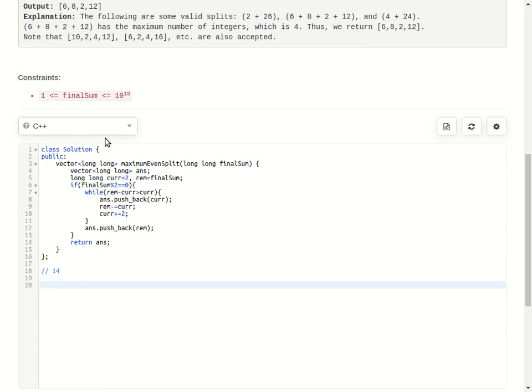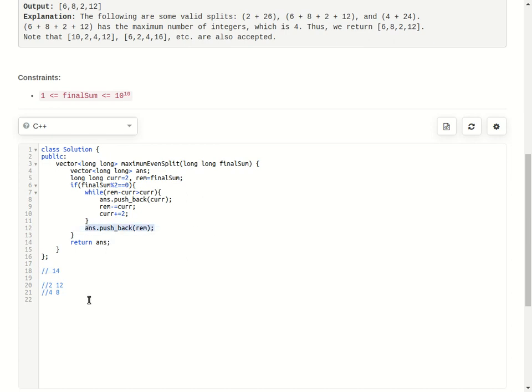First we add 2 and the remaining will be 12, and then we add 4 and the remaining will be 8, and then if we add 6 the remaining will be 2, which shouldn't be the case because remaining minus current should be greater than current. So in that case, instead of adding this 6, we directly add the remaining element, which is 8, and 8 plus 4 plus 2 gives 14, which is our solution, and this will be one of the maximum answers possible.